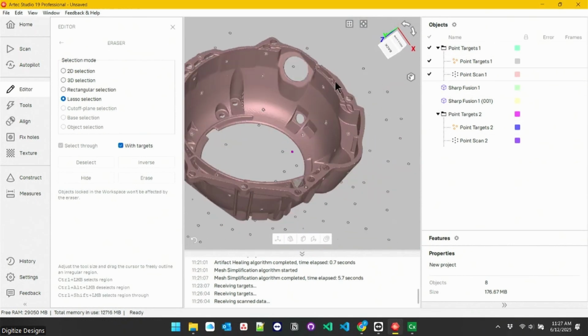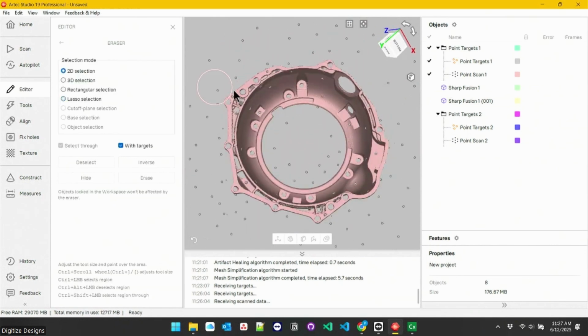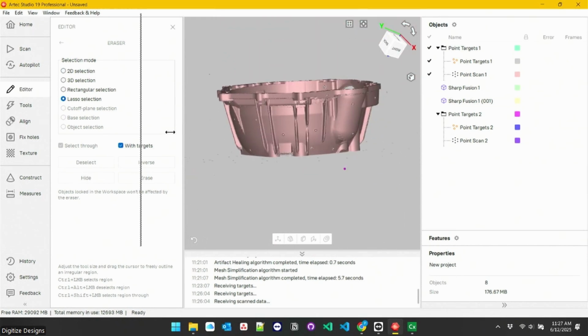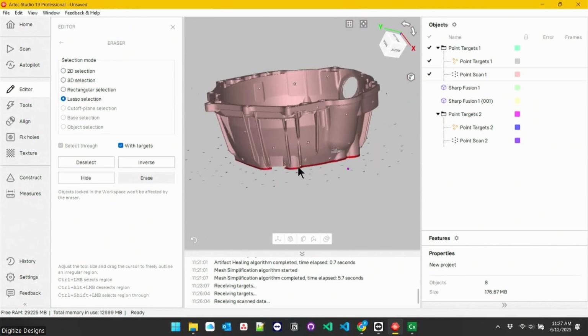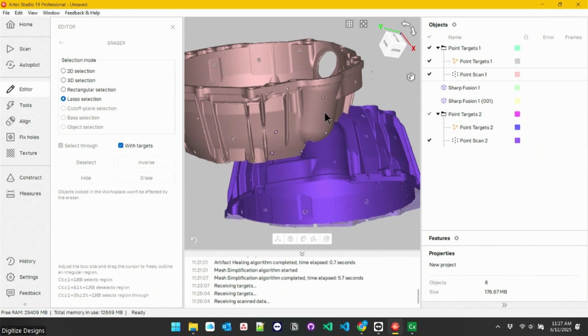So I'll show you that one more time. We'll do it to the scan too, though I don't have to. I grabbed my paintbrush and selected what I wanted to keep. I can also turn this to the side. You can kind of see the targets are there. I don't have to turn it to the side like this, but this makes it really easy to just zip the table out of it really quickly using the lasso. And just select all those targets on the table really quickly. I'm clipping a little bit of the part away, but I know I got that really well on the other side, so I'm not worried about that.